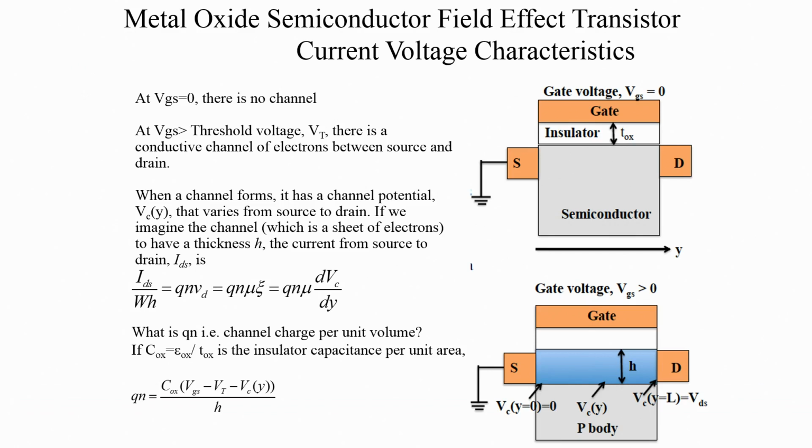So, now let us go ahead and develop the current voltage characteristics. The electrostatics of the MOSFET has already been in some sense covered when we discussed the MOS capacitor. Of course, in the MOS capacitor, the electrostatics did not include the influence of the source and drain, but that is quite easy to include, and it is just a matter of changing the potential of the semiconductor. What we will look at now is, once you have created the inversion channel, what is the current voltage characteristics.